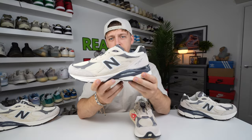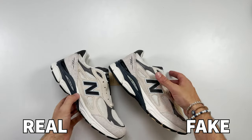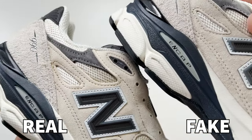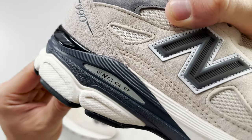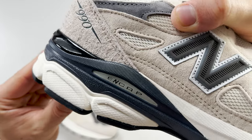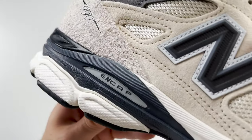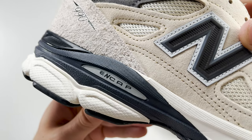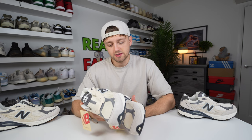On the outer side of the shoe there is a text bubble which says 'end cap.' Comparing these side by side, the text is slightly darker on the fake one — it's pretty much black text, much thinner and placed lower down on the fake one. On the retail one, it's a navy color that matches part of the sole, and the text is much thicker and placed in the middle of the lighter toned material.